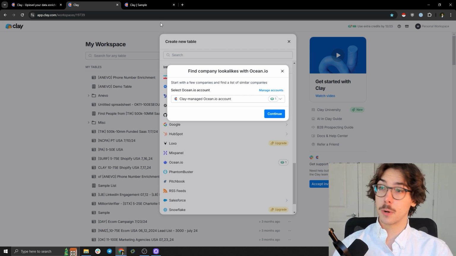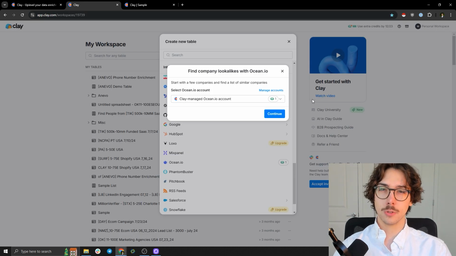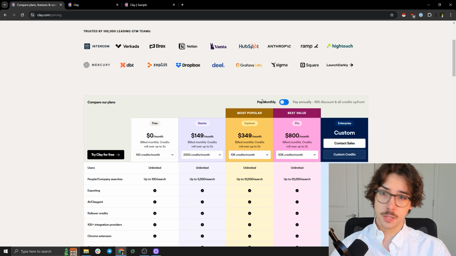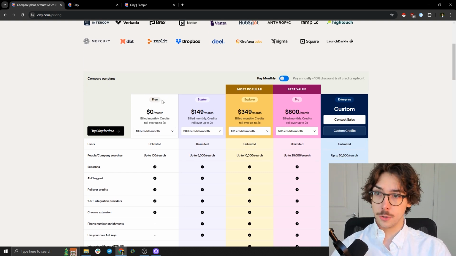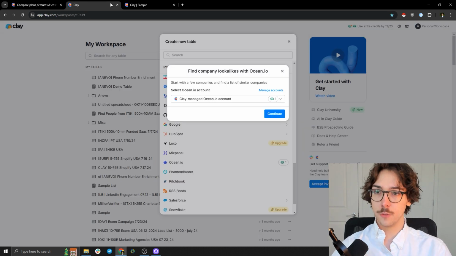So just to give a super high level on pricing too, because I figure that's relevant before we dive in. Clay basically bills on what's called credit. So if you check out their pricing page, whenever you sign up to Clay, I prefer paying monthly. You can see there's a $0 month plan, $149, $349, $800. What you're basically getting when you go up to these higher plans is just more credits, and credits are what Clay bills on based off of how much you're using it. So if we want to scrape a lead, each lead that we're scraping costs 1 credit.